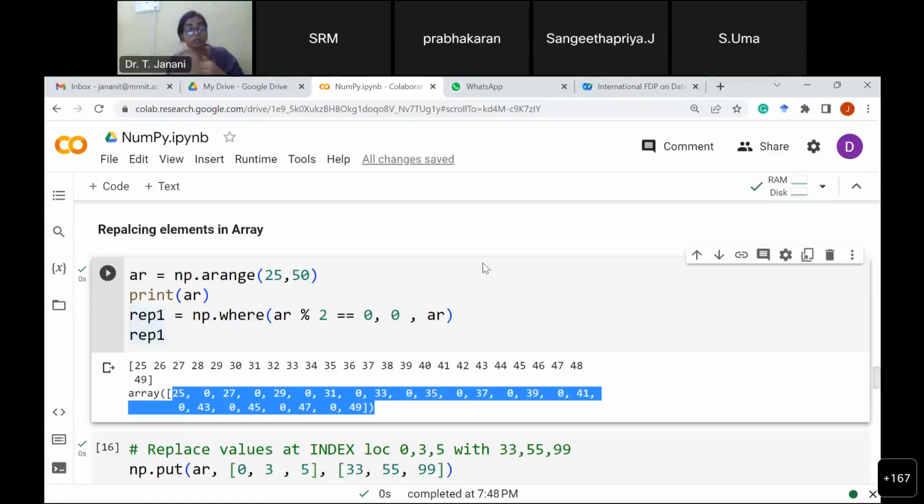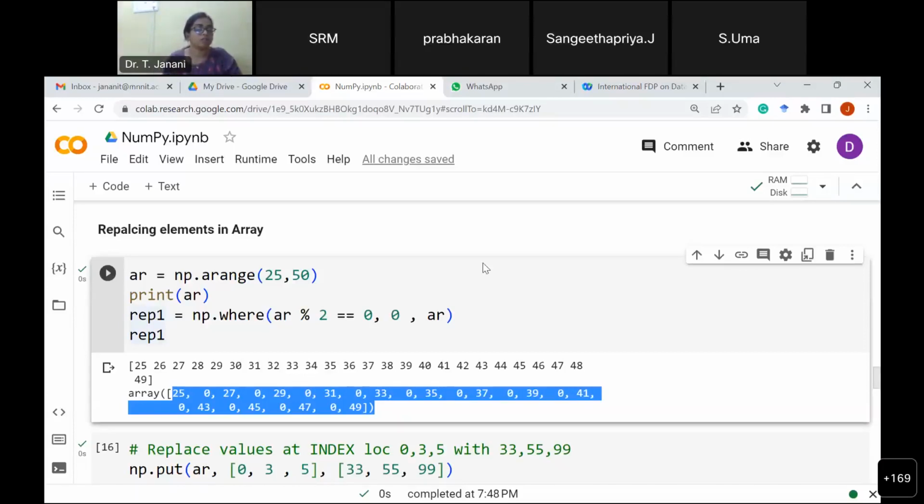As you all know, this is a witness, or you can say a proof, that an array is mutable. Obviously a numpy array is mutable, that is, arrays are mutable. So you can change the values of a numpy array even after you have created it. You can change the values after that also.